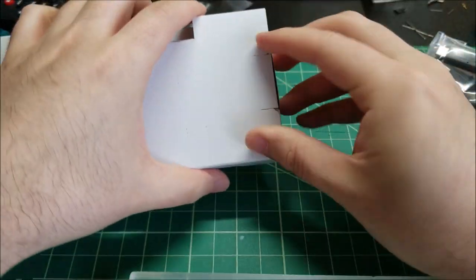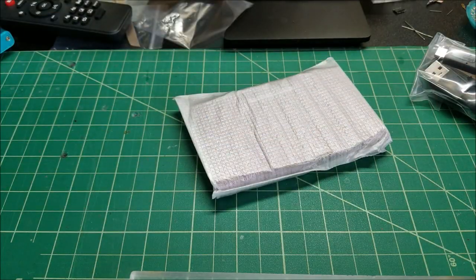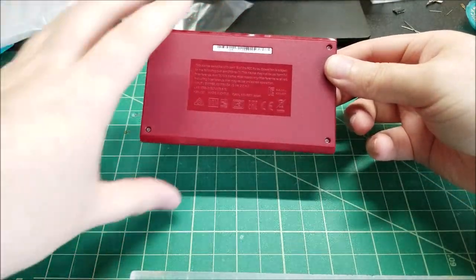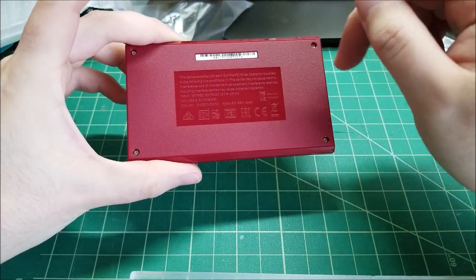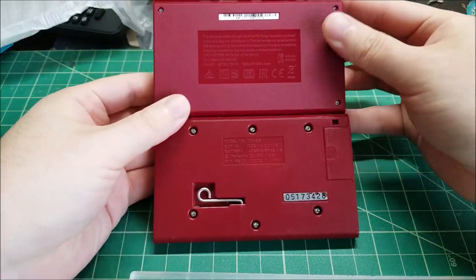And let's see from this side. And there we go, there's nothing else inside this packaging other than the device itself. And we got a back shot. As I said, obviously there's an internal lithium battery, but there's no coin cell battery like the original. We'll do a one-to-one comparison.